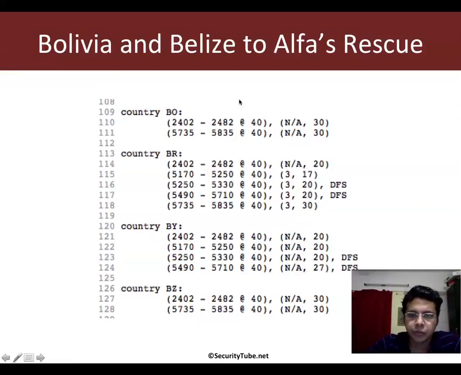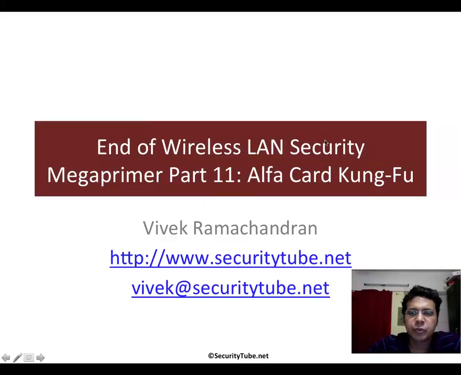Right? So I guess this is what I had in mind for this video. The whole idea is that the alpha card is powerful. However, because of the regulatory compliances, you might not always be able to set it to certain frequencies which you may want to monitor or transmit data on. It is important to note that you are governed by the laws of the country where you are in. So please take care of that before doing any transmission on any of those channels.